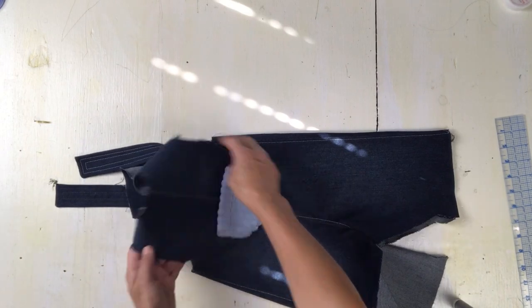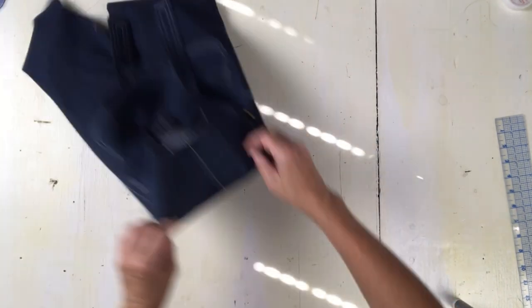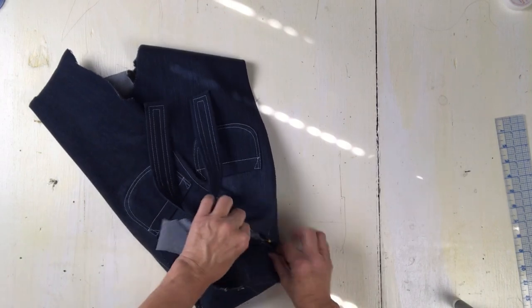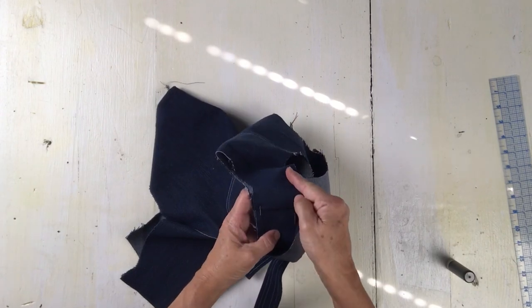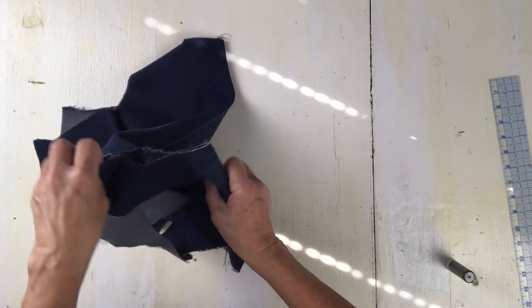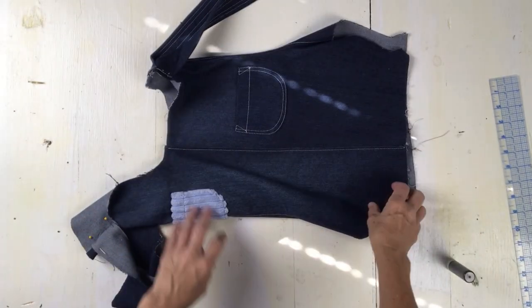that lines the underarm seam, so I don't have to trim any of that. I'll just trim off this area if I even decide to do that. We'll see. But I want to get this marked.